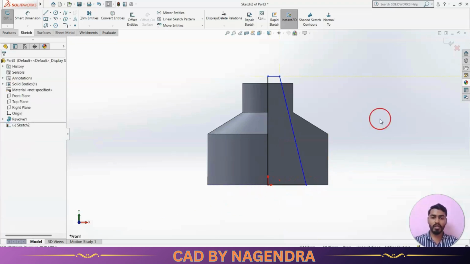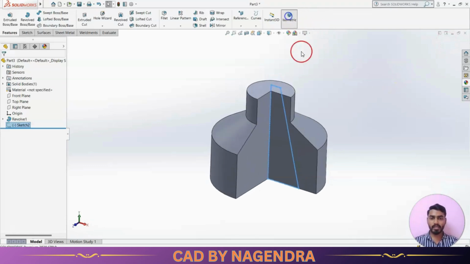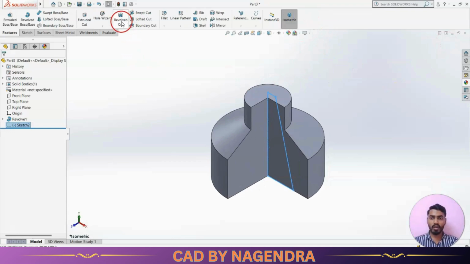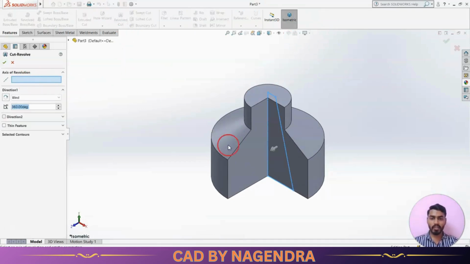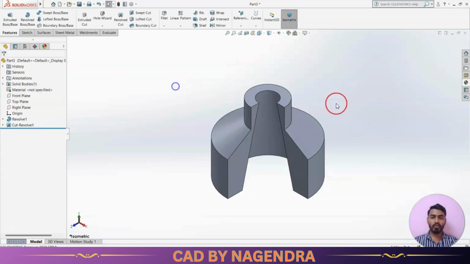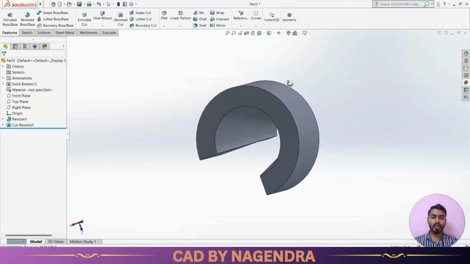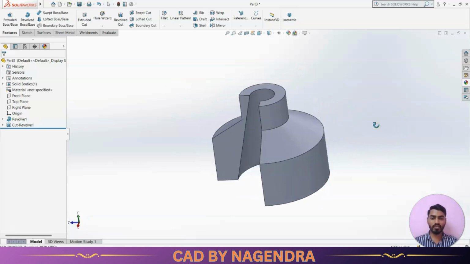With this shape we need to remove material with rotation. Just I'll exit sketch. I'll go here with revolved cut, with reference to this as the central axis, and just say okay. Here also the same similar options will be available for us. If I say okay, with that rotation material will be removed like this by using a half section.